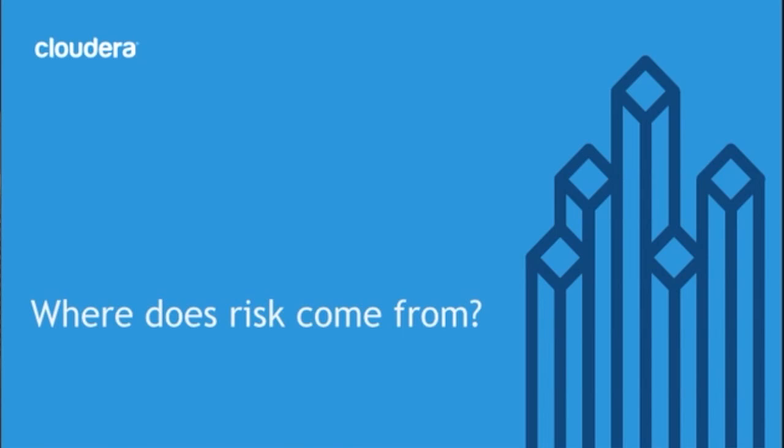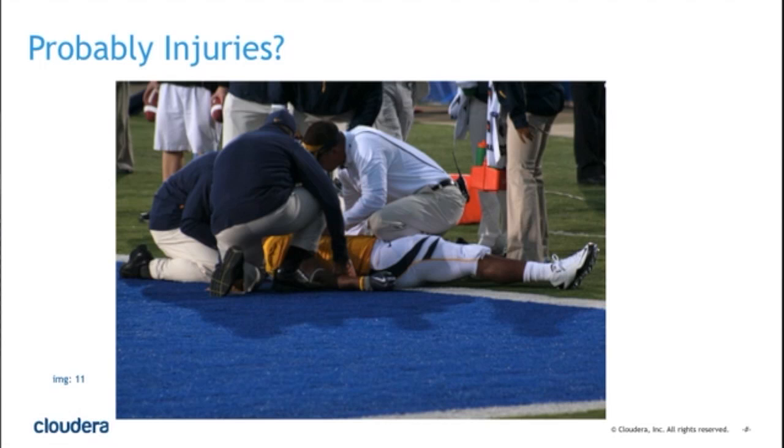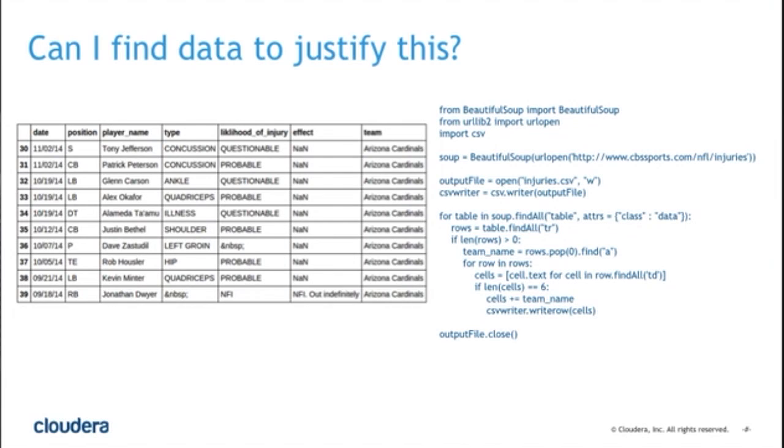I think I'm beginning to run out of time. I'll give you a brief description of this last part. Keep your team bored. So where does risk come from? I don't think risk is actually realistically related that much to variance in the previous season. Probably a little bit. But it seems, from talking to very serious fantasy football players, that where they see risk is in injuries. And injuries, again, are unlikely events, but they happen, and it's very hard to predict when they do. So it seems like this is one of the biggest risks for fantasy football teams, or like for your fantasy football team, what if this person gets injured? Can we quantify that? Can we justify it?